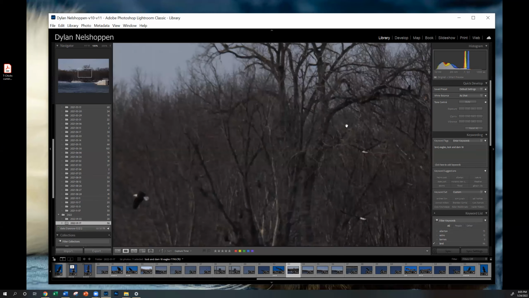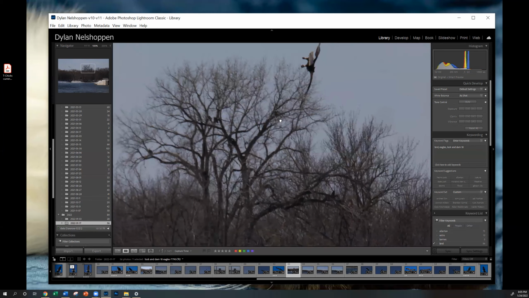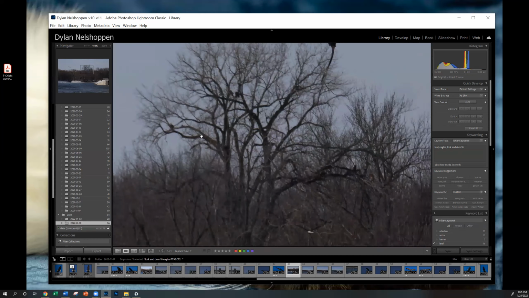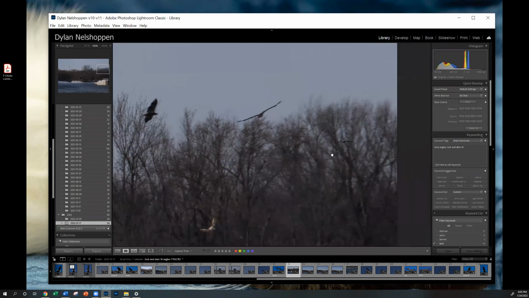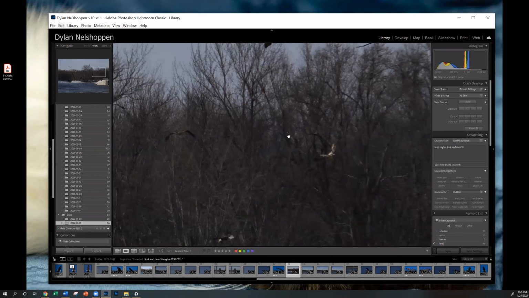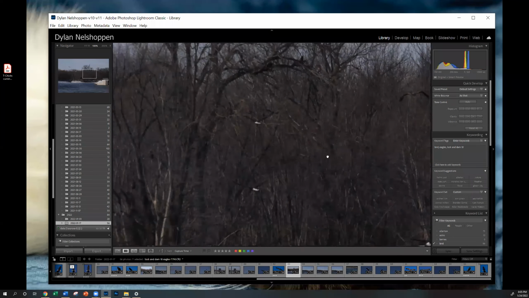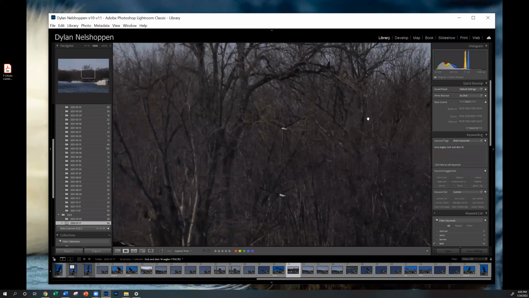What was amazing is that this tree up here, at some point we were there, it was just full of eagles. It had to be more than 300, 400 there. When we were there, I joked about seeing how many I could get in one shot. I think I did pretty good.